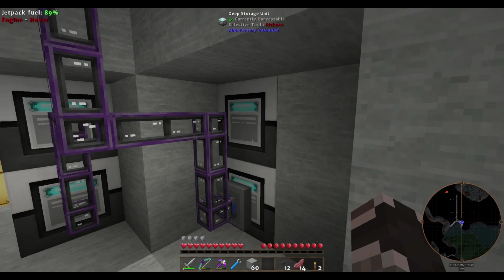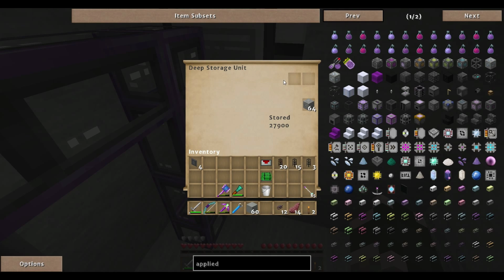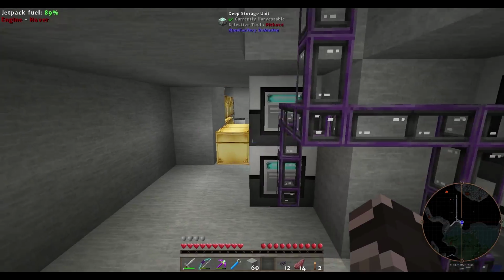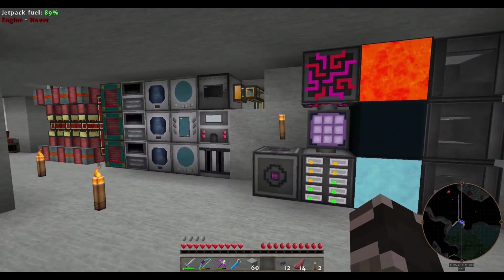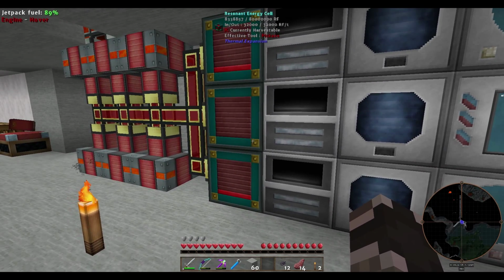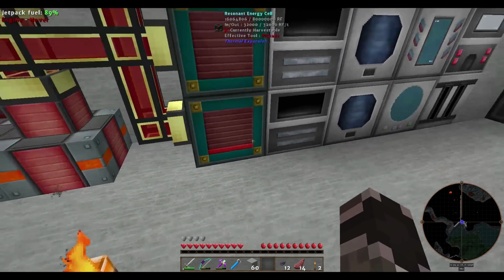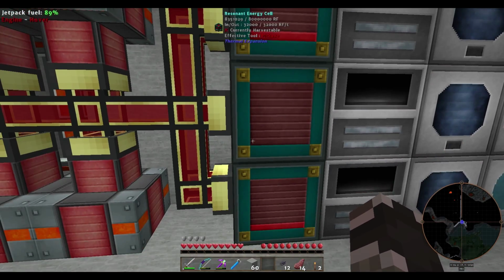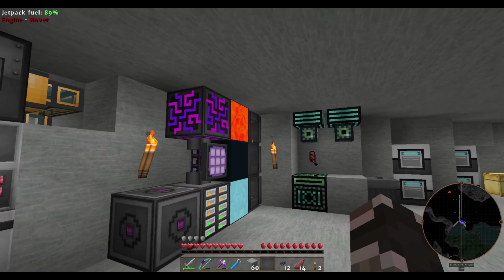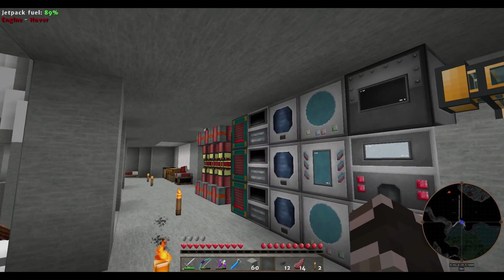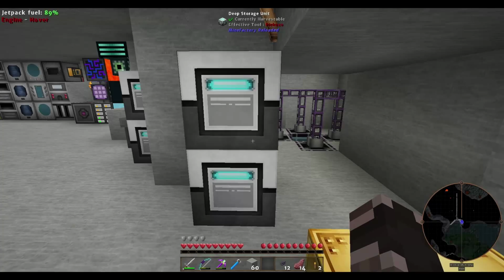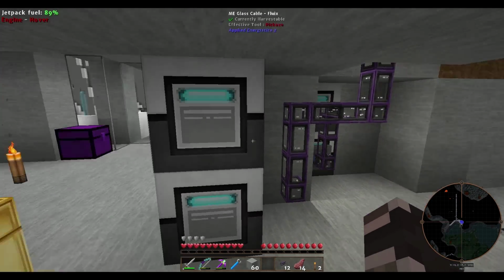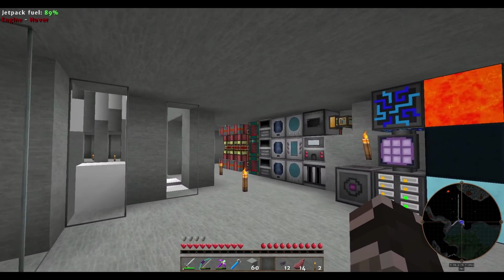Okay. I clicked on the wrong one, thinking I was like, why is it not exporting? Alright, so yeah, I'm going to set up export buses for each of these off camera and let the quarry run probably till completion. I don't think I'm going to have enough power to do it just, you know, really quickly in one shot, but we'll work it out. Trying to make sure I have everything I want to set up. I'm pretty sure I do.